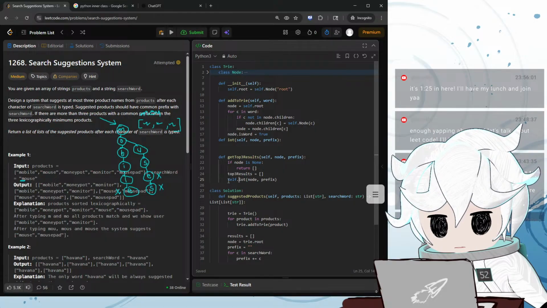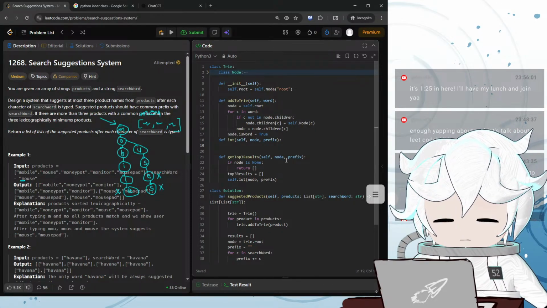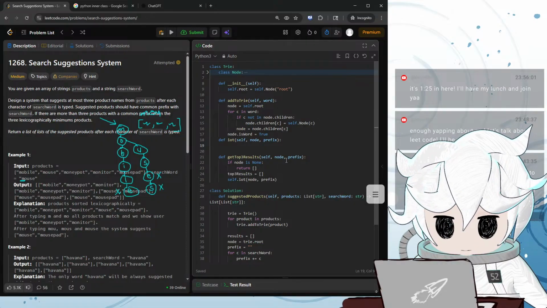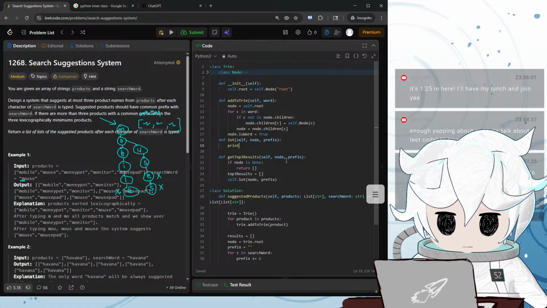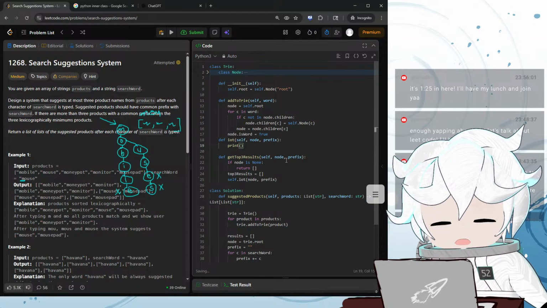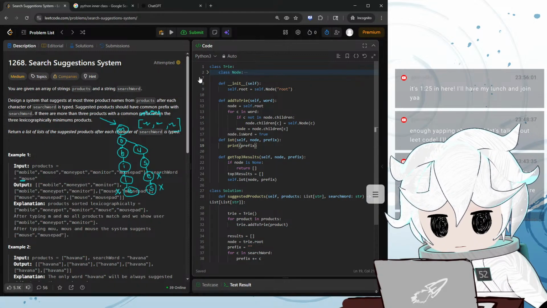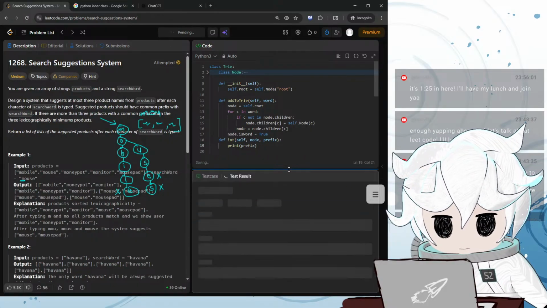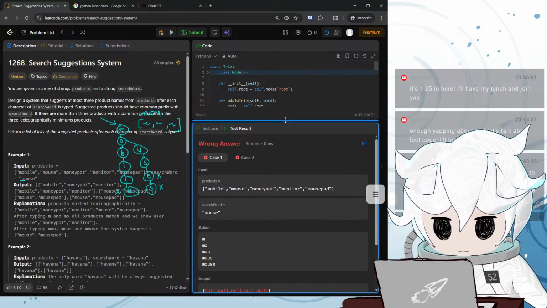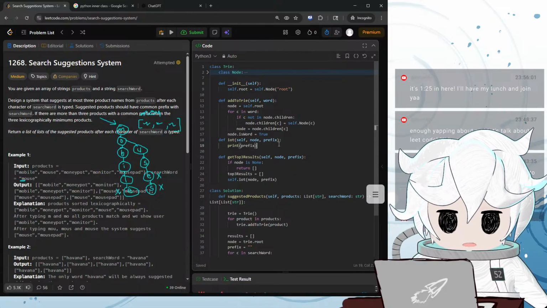Self dot in order traversal. Can we just do a prefix print first? Cool, okay. Looks like we're calling the function correctly.